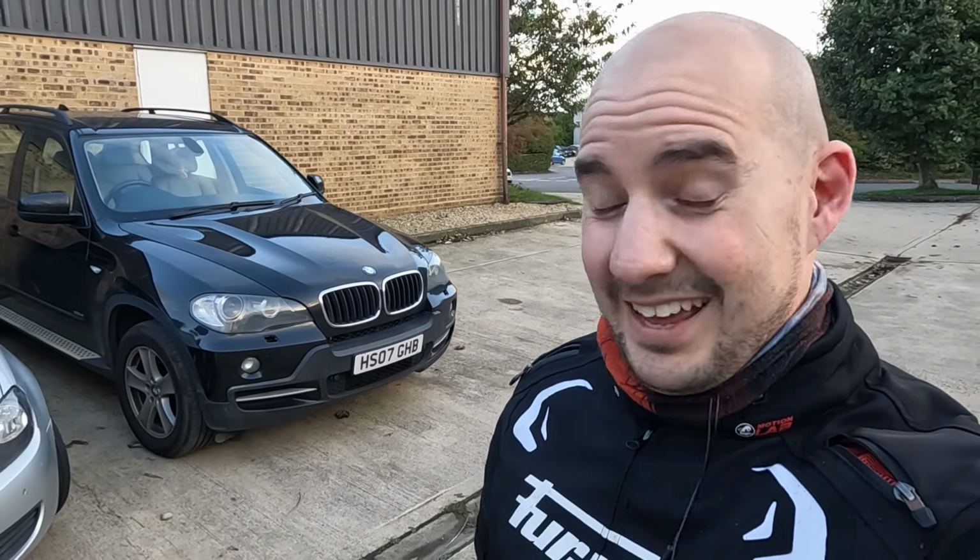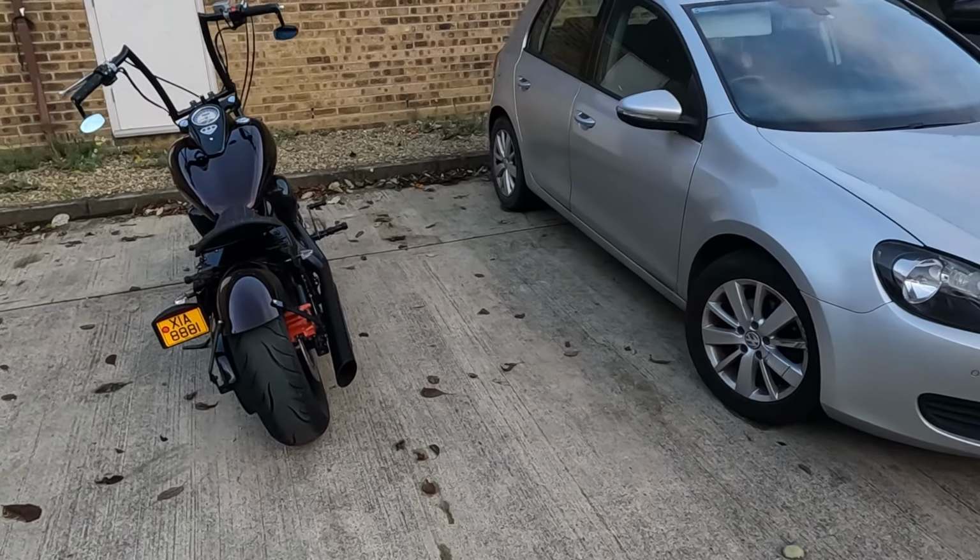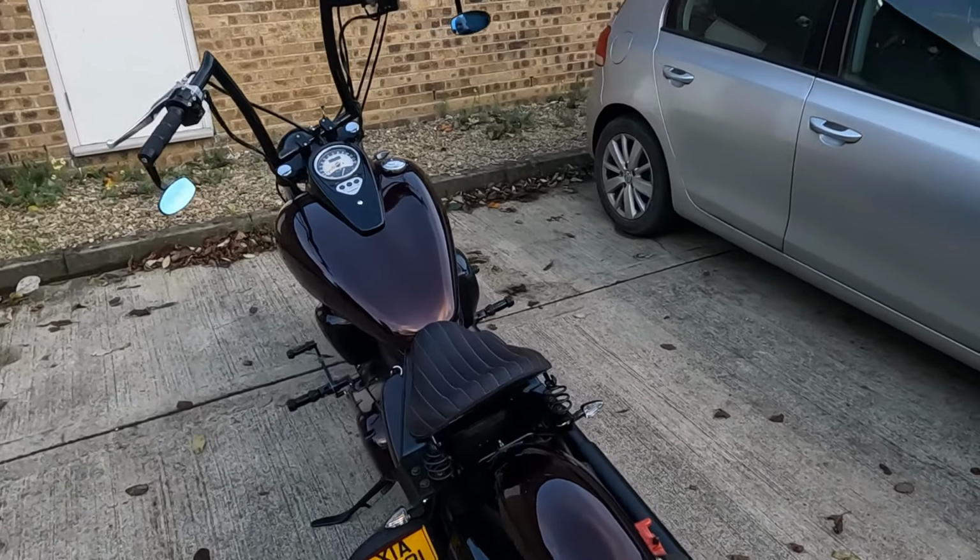Well guys, that's absolutely amazing. She has passed her MOT. The only thing that came up on the advisory was slight pitting on the rear foot brake. But I don't care. Absolutely fantastic. I look at it, it's not that bad at all. To be fair, with everything I had done, I was kind of hoping there shouldn't be anything, because everything's pretty much been changed. So here she is, all sat ready and waiting to go home.